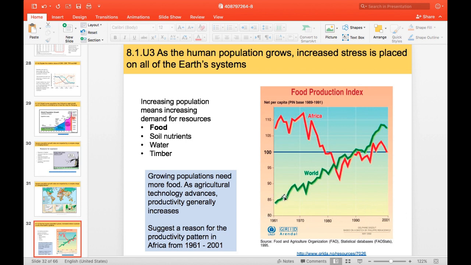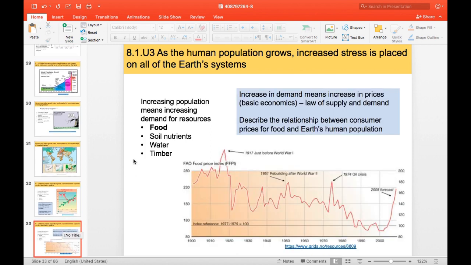The world population's food production is increasing around the world, but something happened in Africa. The food production system was very high at one point and then decreased rapidly, but now it's following the same patterns as the world. Maybe because more organizations like FAO are trying to put money, trying to cooperate with them, giving them food, to avoid any kind of problems in this continent.